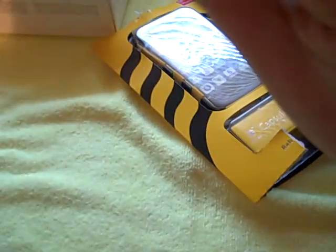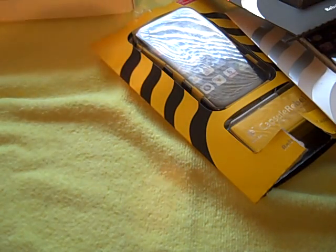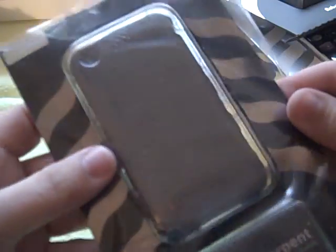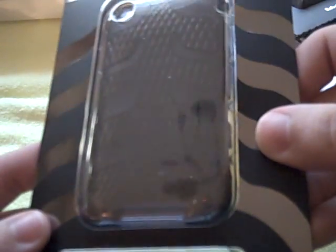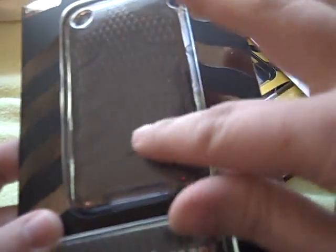It comes in a little manila folder like this. Let me crack this open — it's a little tough to get open. Here it is. This is what the packaging looks like. It says Rebel Serpent — Rebel with a cause, just like the rest of them all say. It's all black. The only difference I see right off the bat is that the Serpent has a textured spine instead of the smooth spine.